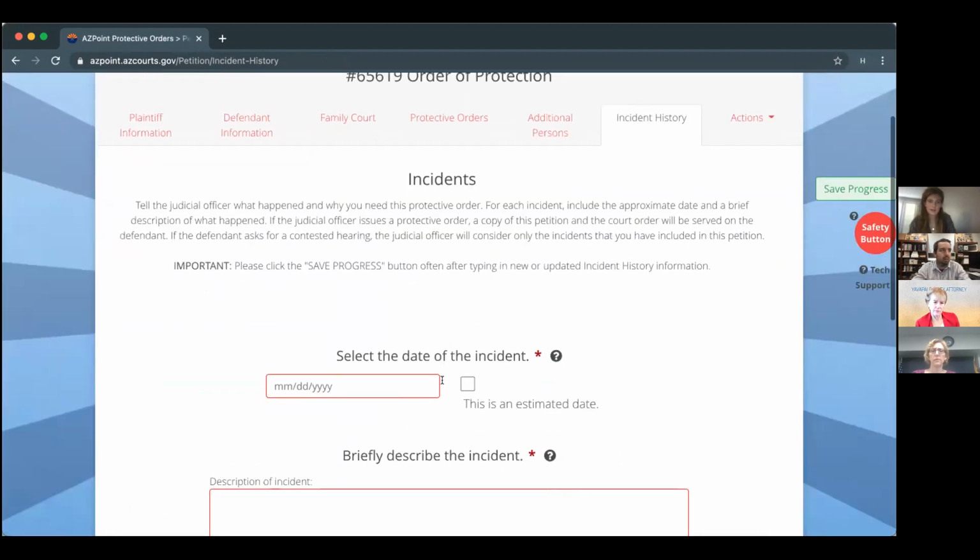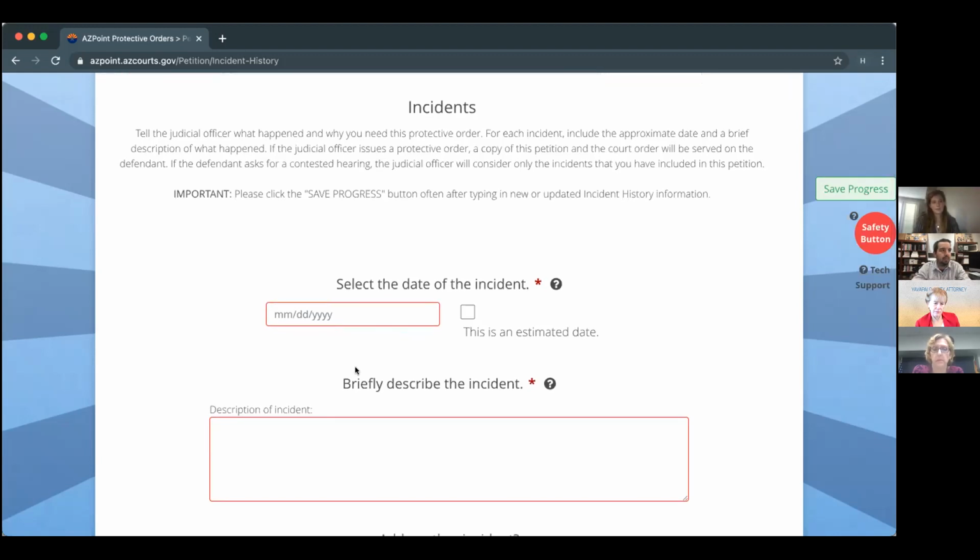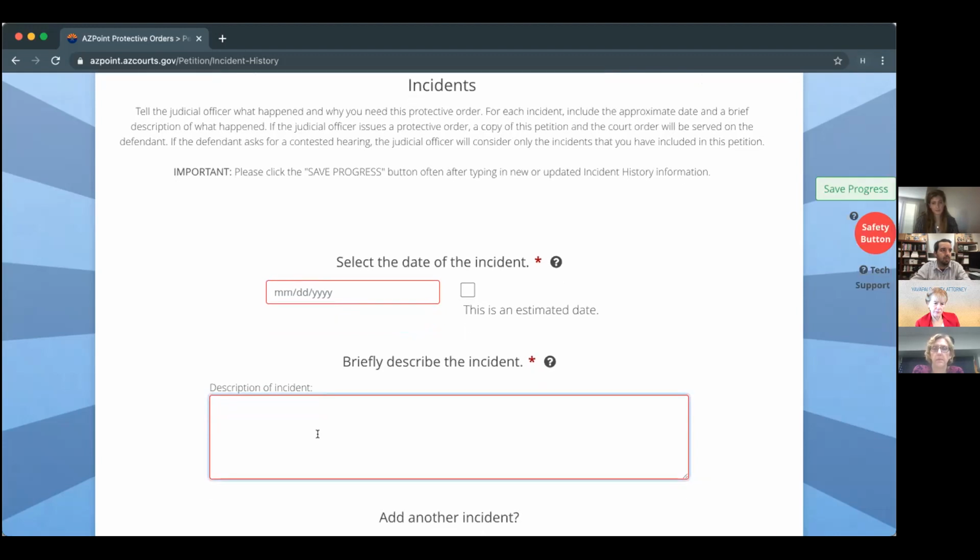And then finally is the incident history. This is where I will be asked to fill out information about the incident that took place, which, to my understanding, is what triggered my desire to file for the order of protection. Judge Hancock, and Sheila, you both spoke about this a little bit. The incident report does require a lot of information. Judge Hancock, I might ask you to speak about this a bit more. I know you need to fill out lots of information in order to then speak about that when you're receiving the order of protection. Like, you can only speak about in court what you file in terms of the incident. Perhaps I'm not wording that correctly.